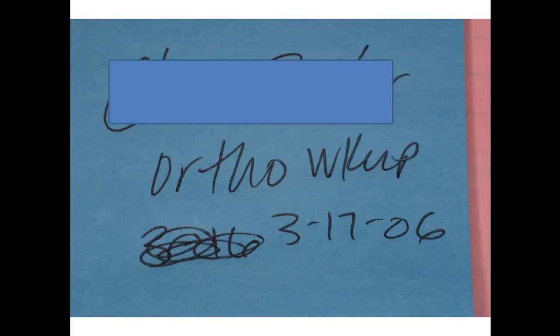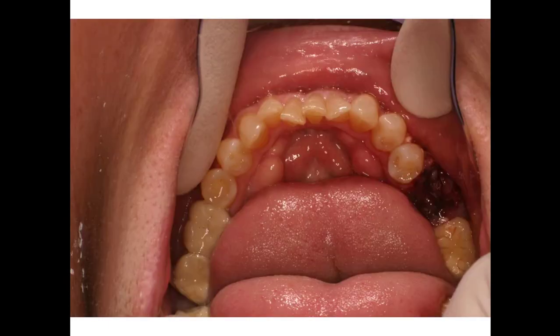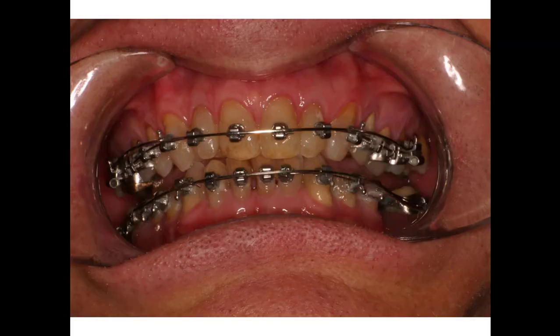This was January through March 17th of 2006, and here we are again. We still haven't got the implant placed at that time. This is where the molar had been extracted, so these are some real early pictures of the case when it started. Here's the facial structure again — we've been trying to give him just a little bit more vertical height to the face. By August of 2006 we're using the Speed bracket on the case.